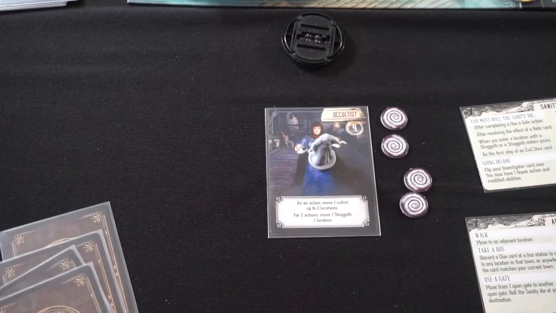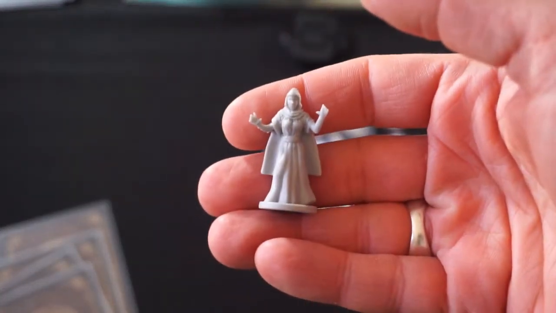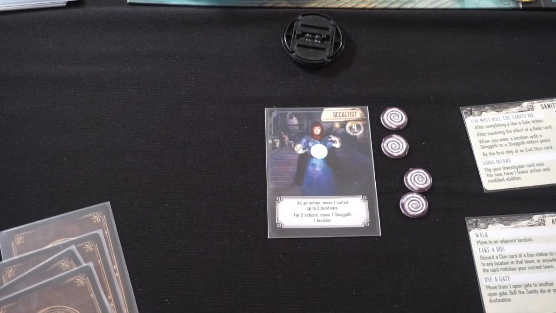Here's our first investigator for today, the Occultist. There's what the mini for the Occultist looks like. I'll bring her up to the train station since I believe that's where we start the game. Let me just double check that. Yes, at the train station in Arkham.